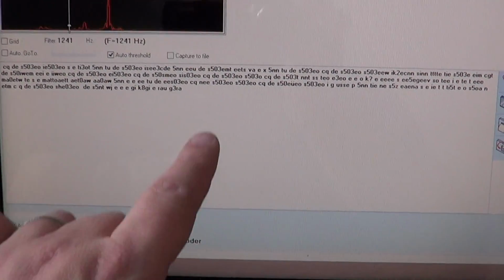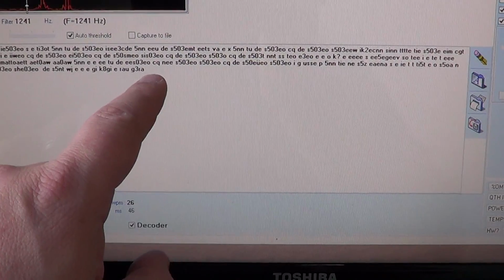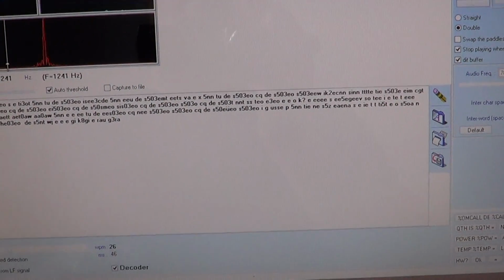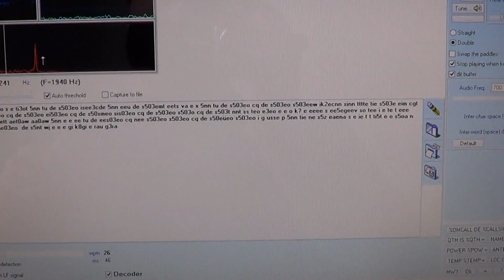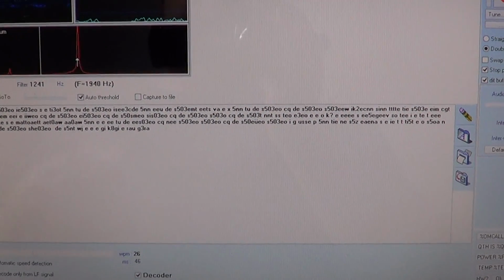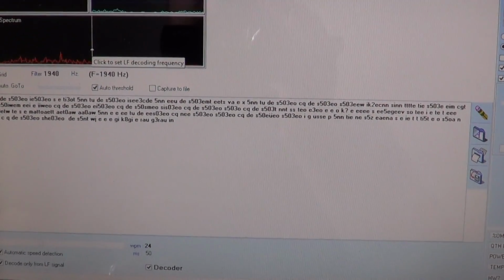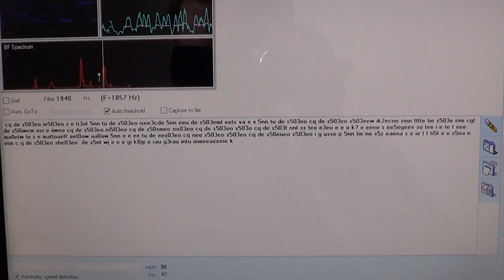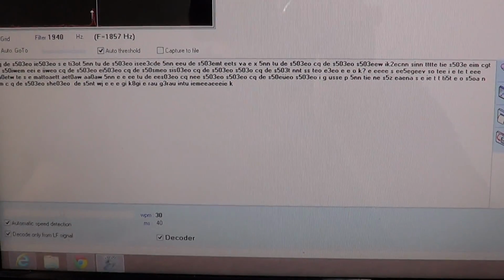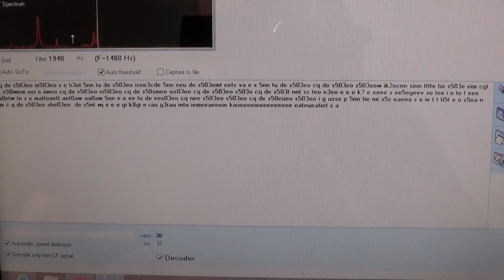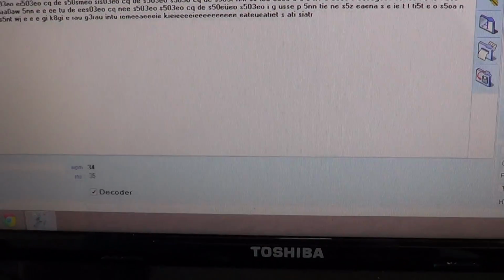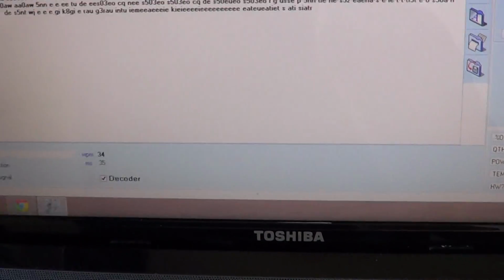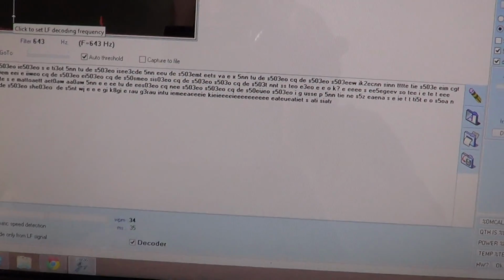One thing I noticed about this piece of software is that sometimes it does not send or decode the full text before another one is sent. That is something that was a little surprising. It's very difficult to decode here because there are so many signals at the same time, and most pieces of software will have difficulty with that.